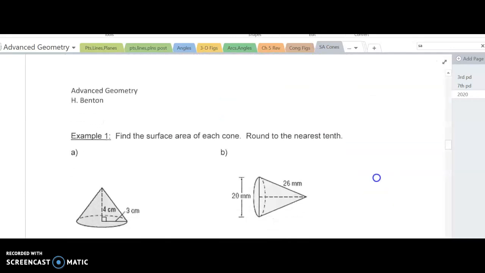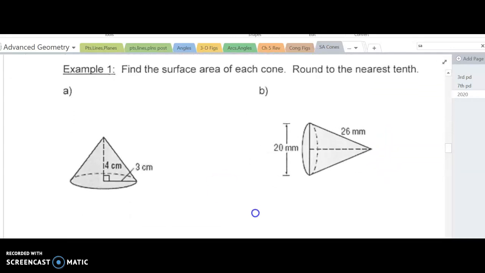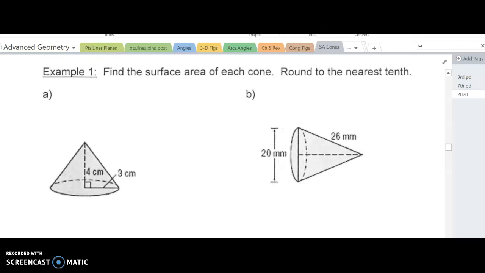All right, so at the top of the next page, let's try our first problem. Find the surface area of each cone, round to the nearest tenth. So we're finding surface area, so we're going to use that whole formula. Pi r L plus pi r squared, because we're adding the area of the base. So this is the area of the cone without a base, and then this is the circle base on the bottom, right? So our radius, it appears, is 3. And so this is going to be pi times 3.